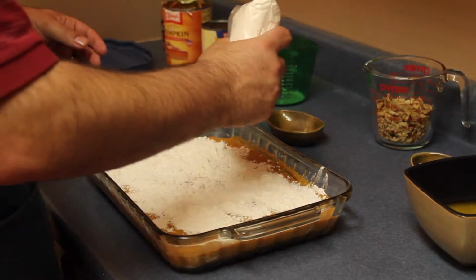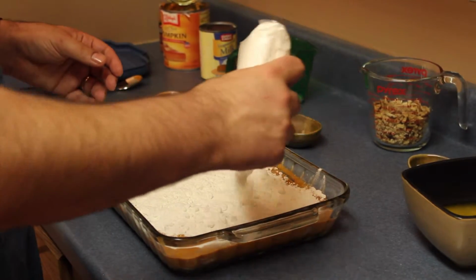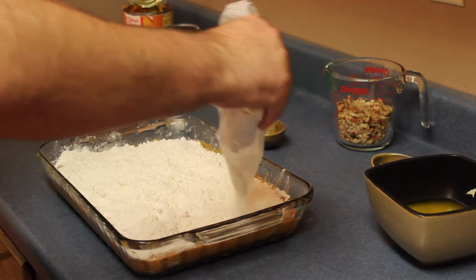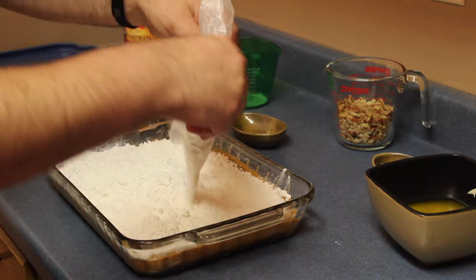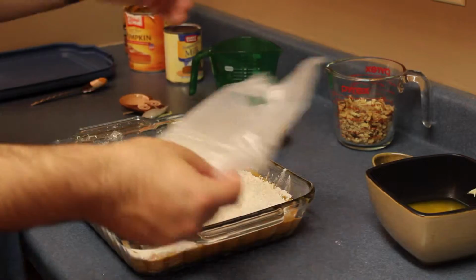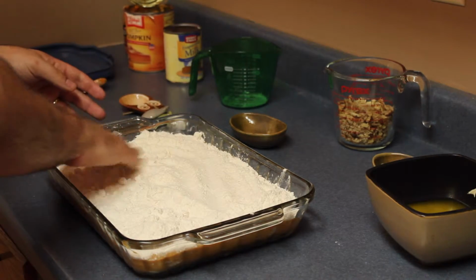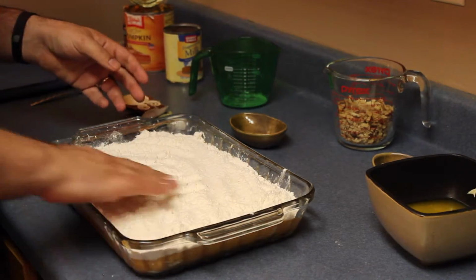So I'm going to go ahead and sprinkle this over the top and completely cover it. Alright, so we're going to use the entirety of the cake mix, and we're going to completely cover the top of this. And once I have it all in here, I'll just use my hands a little bit to evenly spread it out. Make sure it's evenly spread across the entirety of the pan. And just make sure it is everywhere.